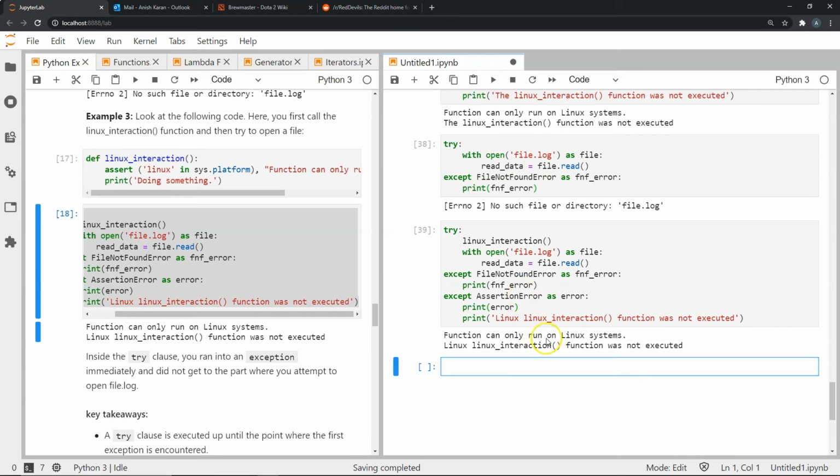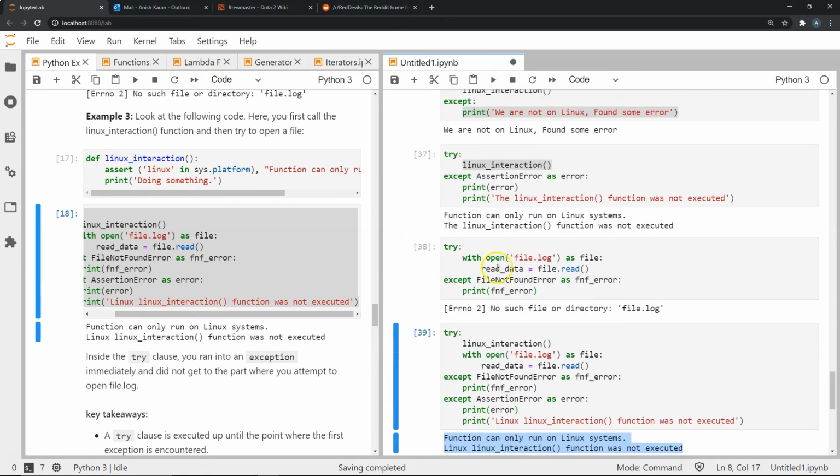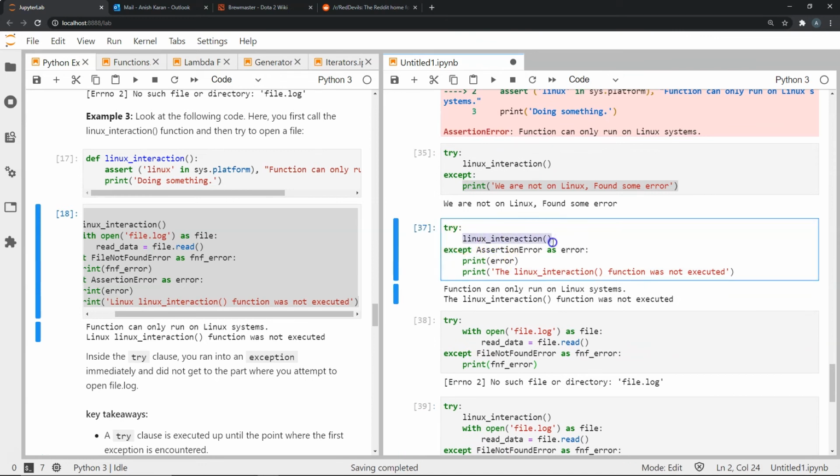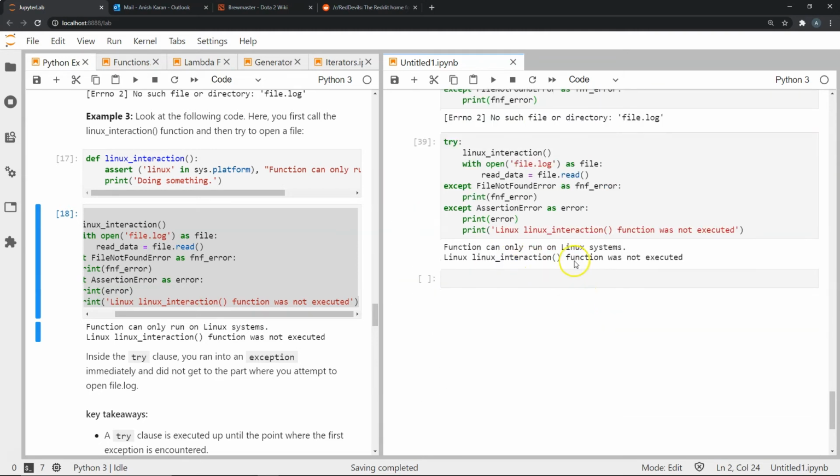As you can see, my error statement is very much like the assertion error that we had as part of this Linux_interaction function: function can only run on Linux systems. The Linux function will not execute. So that is the one that has been caught, and the file not found error has not been caught. This is because of a very important feature of the try block.